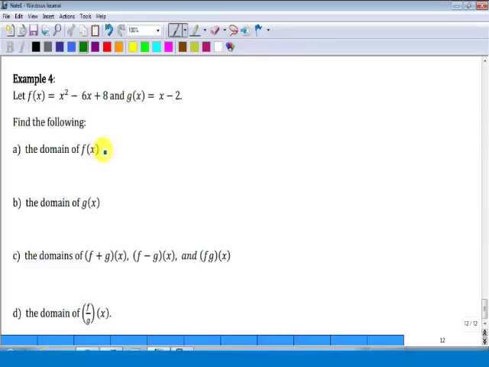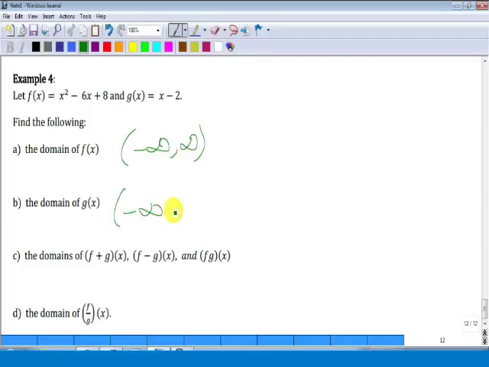So let's look at the domain of f. These are polynomials, x squared minus 6x plus 8. We can pick any real number x, no problem squaring it, no problem multiplying by 6, no problem subtracting, no problem adding. Same with the x minus 2, it's all real numbers. All real numbers in the domain of this function. No bad values of x at all. We get bad values of x sometimes if it's an x that's going to cause us to divide by 0. None of that going on. Sometimes if it's going to cause us to take the square root of a negative number. None of that going on. All real numbers are good for this function.